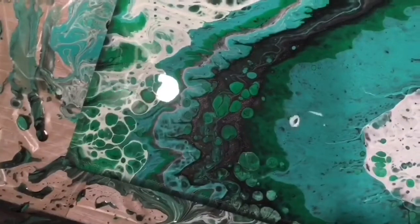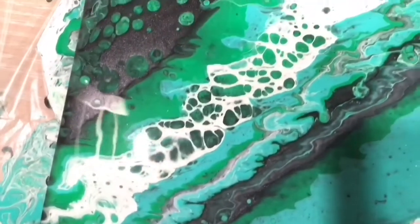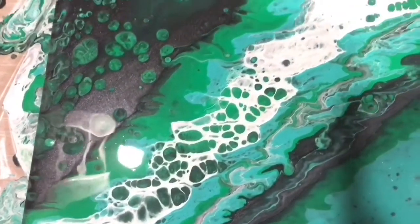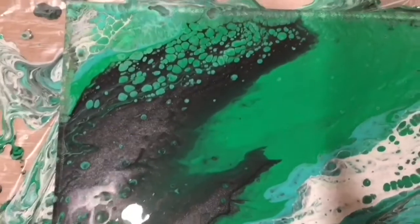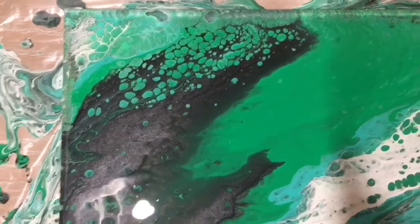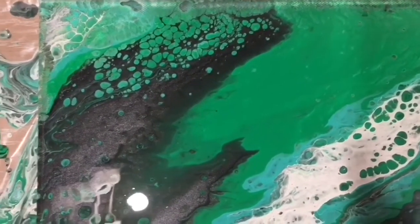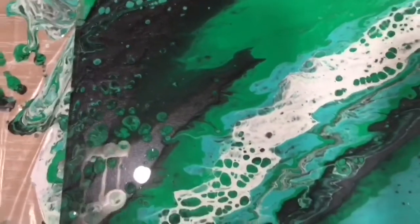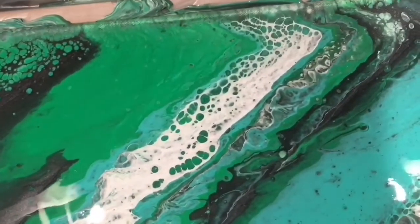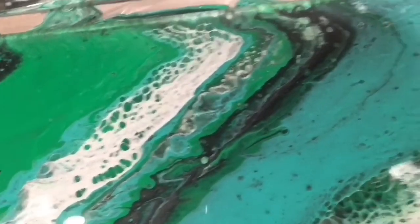So then if you move over this way, these green cells here in this corner got a little bigger, as well as these cells forming in this white area and this black area. I'm trying to move slowly so you can see. Now there were cells in this black area before, but I feel like they got a little more defined and a little bit of the teal has come out in the process. Up here, some really pretty cells came out in the white.